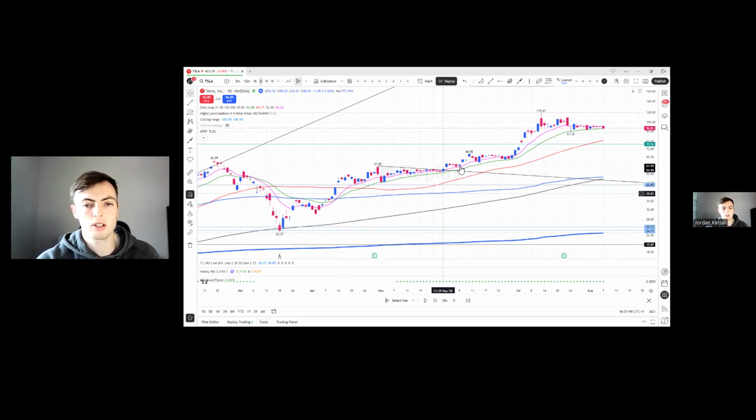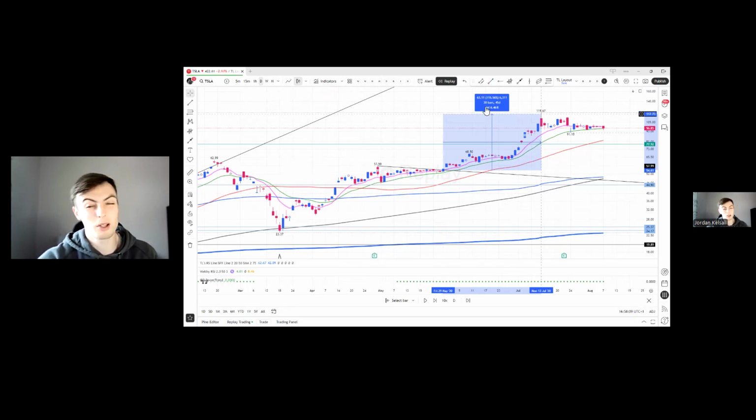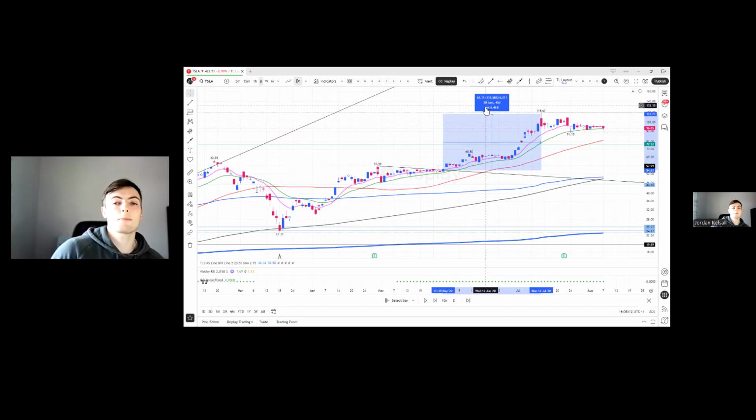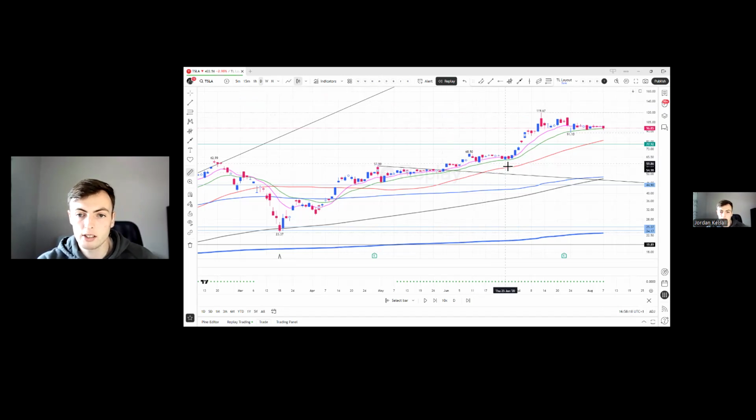And it just stepped up sideways, stepped up sideways. Here this is great action because it's so tight to the 21 day, and it's clearly showing support. So from this flag like pattern, you're up about 115% with the market up probably 20% over that time frame. And as an example, this buy here, up off the 21 day, you're risking 4.5% on the trade. So size that accordingly. And it makes a quick move up, about 80%.